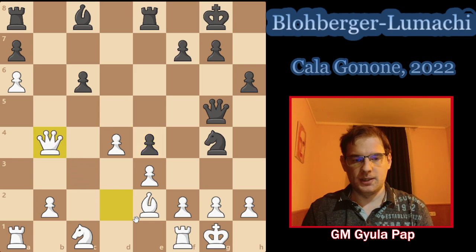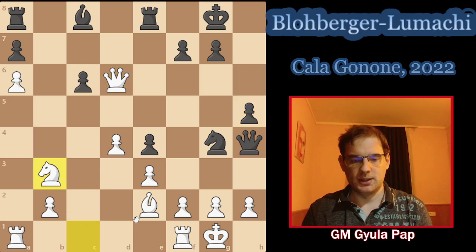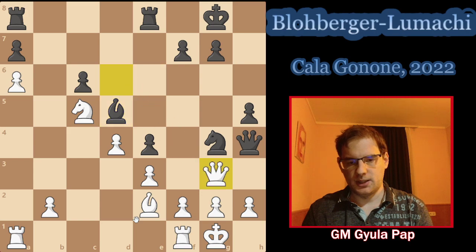So d4 was played, and white took that weak pawn on b4, queen h4, and queen d6, also pretty nice defensive move. h5, knight b3. The position is completely lost. Bishop e6, knight c5, knight is beautiful there, bishop d5, and queen g3.